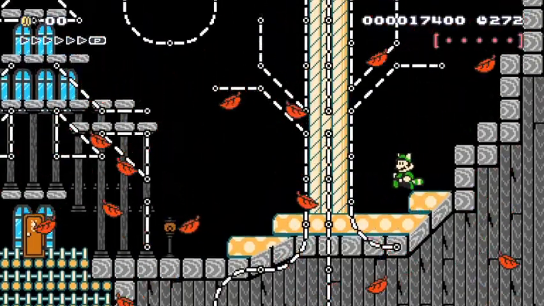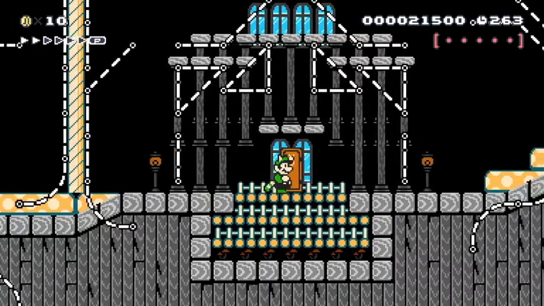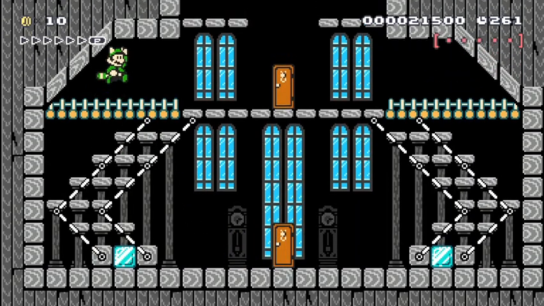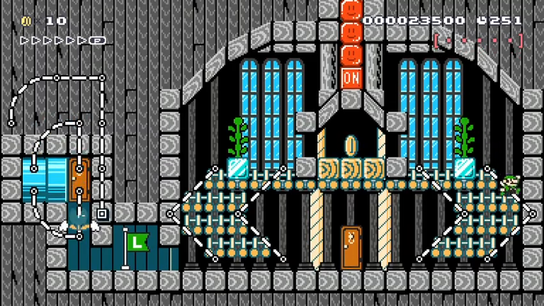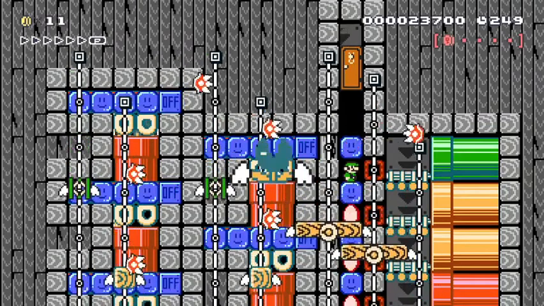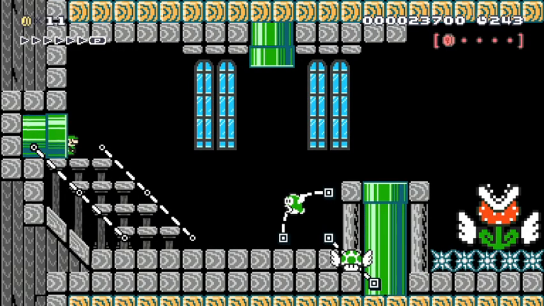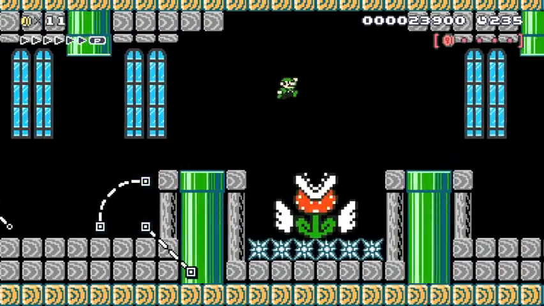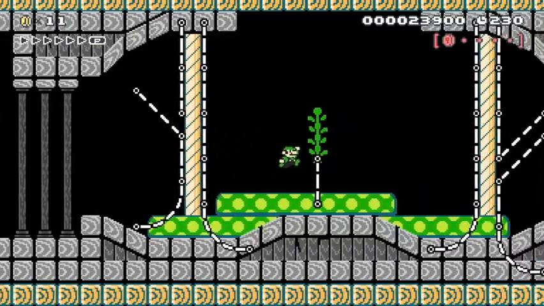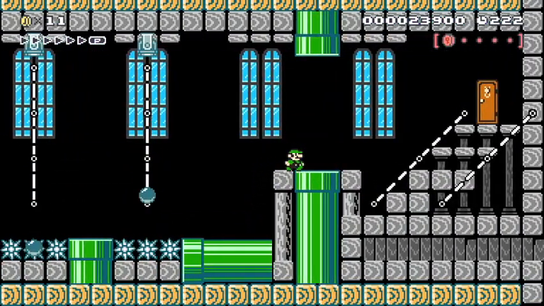Is there anything over here? I don't think there is. There's a bunch of 10 coins. Let's just go in here. Is there anything up here? I don't think so. There's nothing I could have really done about that. Oh, I see. I'm like, duh. Okay, let's see what we have. Oh! I didn't even notice the red coins I had to get here.